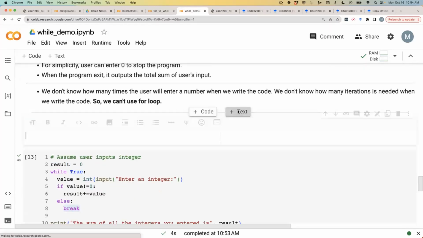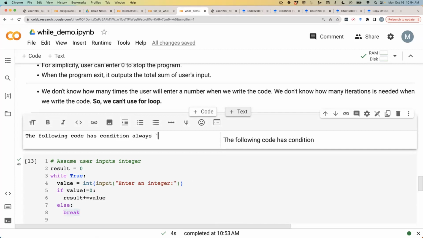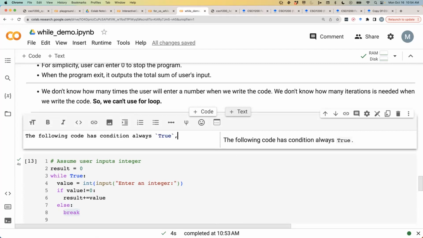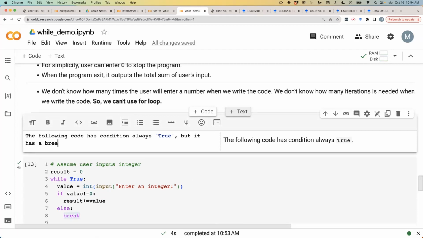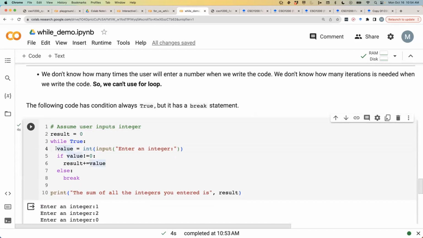So I'm going to write here the following code: it has a condition that is always true, but it has a break statement. It basically executes once, asks user for an integer, and if value is not equal to 0, you add it into result.